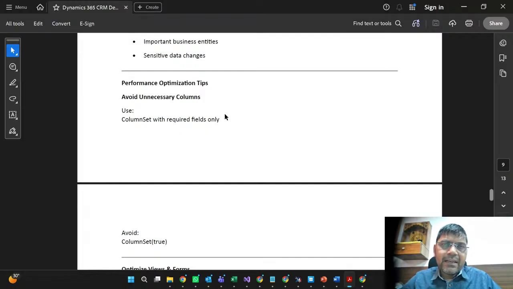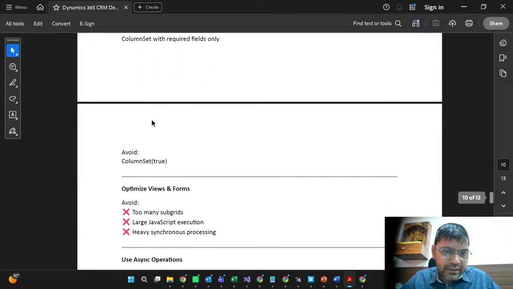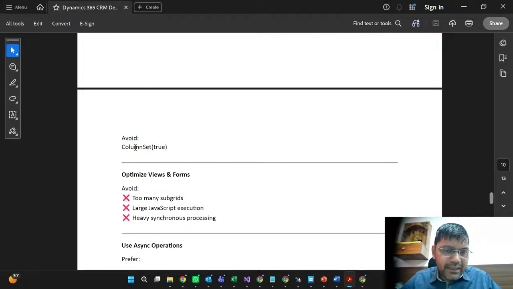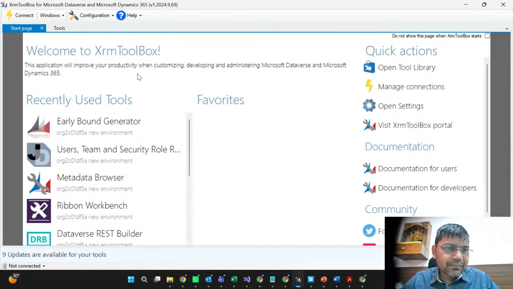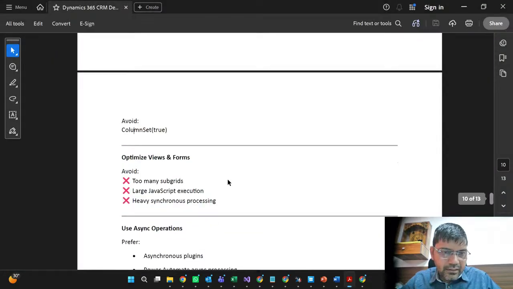If I write my query as select star from account, it will take additional time, and organization-wide it takes even more. Avoid ColumnSet equal to true. What it does is like select star, as we do at the SQL level. Yesterday we checked that part.